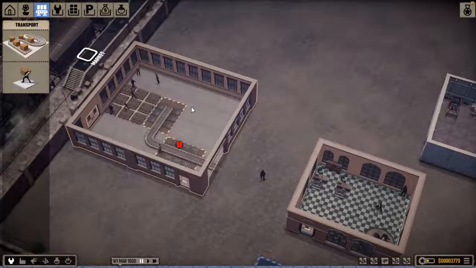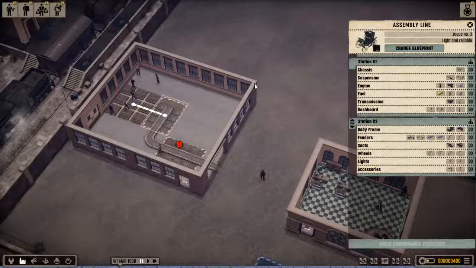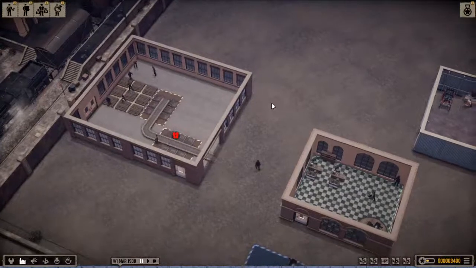So now we have a short production line of two pads, and if you click on the pads in play mode, then you see that station 1 is used for the chassis, suspension, and so on, including the dashboard, and the second station is for the body frame, fenders, and so forth. You can actually change that. You can change the amount of work that is being done on each station, which, when you get more than 2 stations, obviously is going to be helpful.